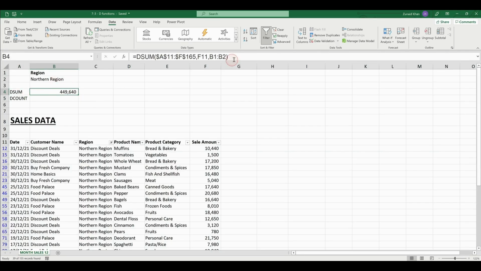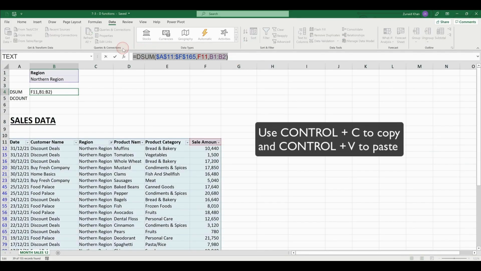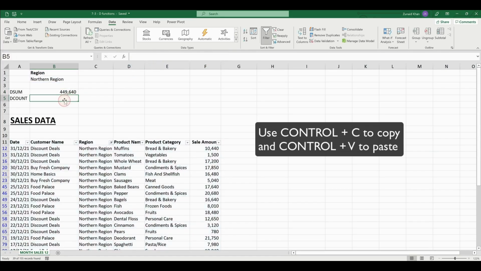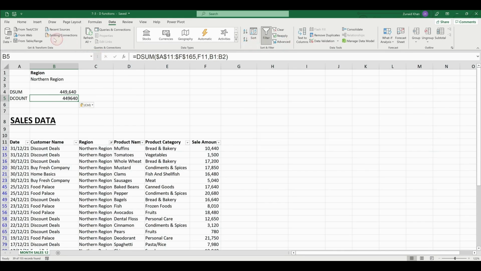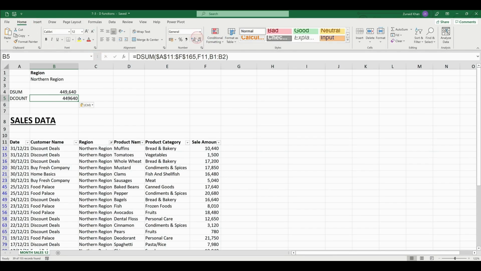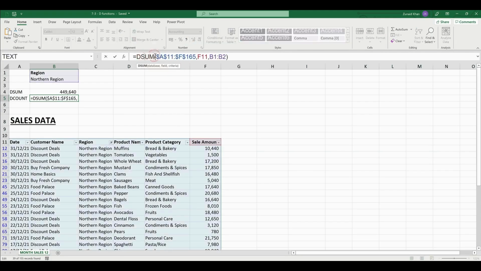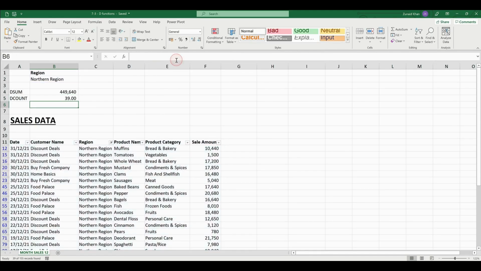So what I'm going to do is copy this exact formula here. I use Control C to copy it after highlighting it, and I'm going to press Control V. So as you can see, it's the identical formula right now. But just to make things quicker, I'm going to change the dsum over here to dcount. So dcount works exactly the same way as the dsum, but it gives us the number of items. So you can see this tells us that it's now 39 items.